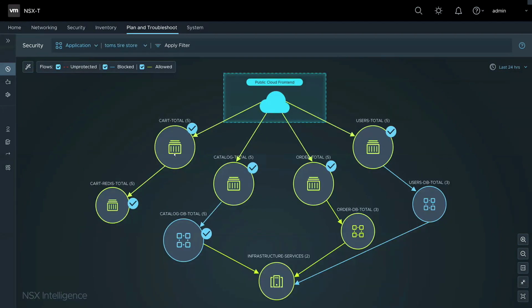And now what you can see is, through automation and analytics, how easy we've made it to secure this fairly complex application, using the power of the NSX platform, but also the analytics and additional knowledge that we have in NSX Intelligence. So not only have we built the platform, but we're making it easier to get to this effective security policy and leverage all of the capabilities that we have in NSX.